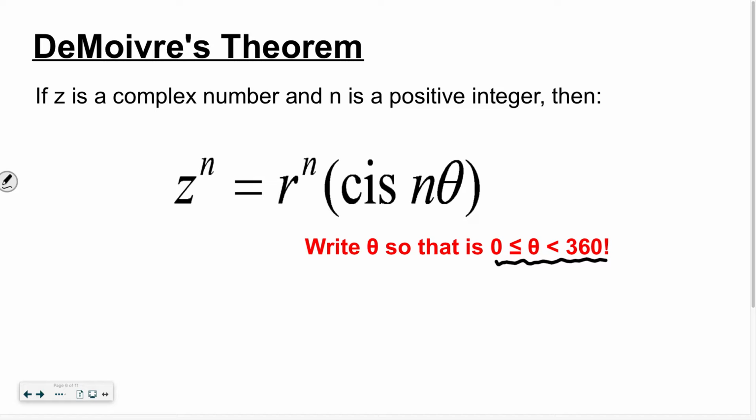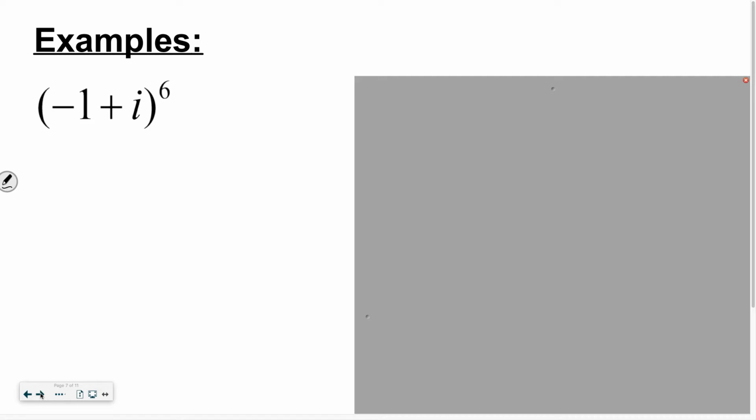Now, all this other stuff that comes with de Moivre's theorem is just like every mathematician, when we write this out, we're going to give certain parameters for when this works. Mainly the one thing that you have to be aware of is we're only raising it to positive integers. So we're not doing fraction powers and we're not doing any negative powers. So we're saying to raise it to a positive power. Okay, let's do some examples. Let's start with negative 1 plus i to the 6.